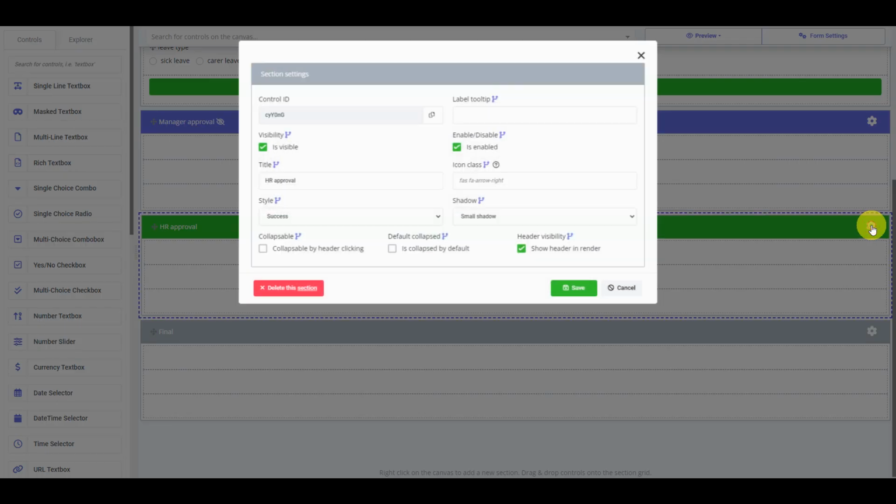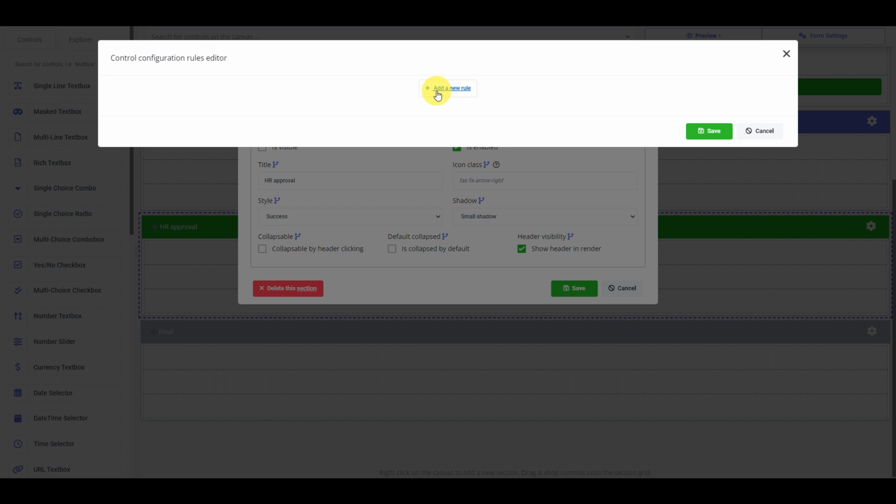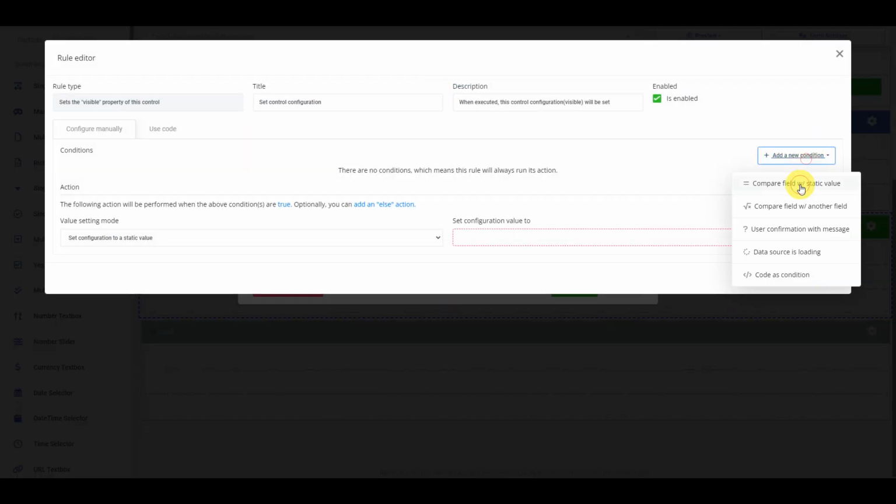Similarly, for the HR approval section, let's hide this section by default and only show if the status is await HR approval, approved or rejected.